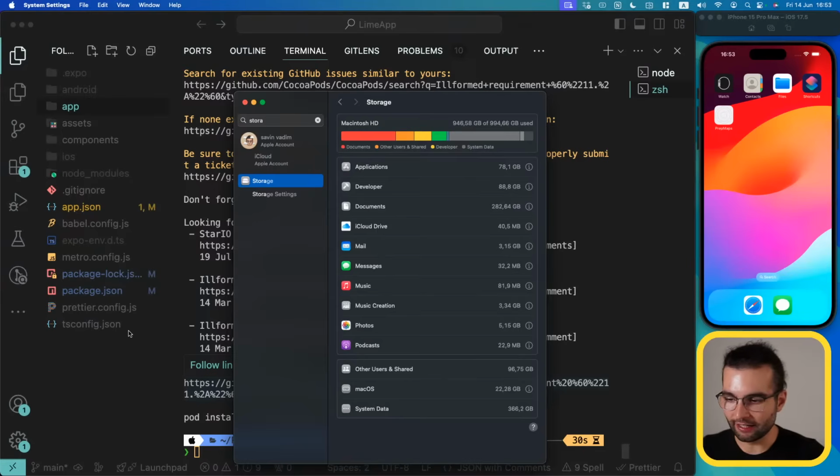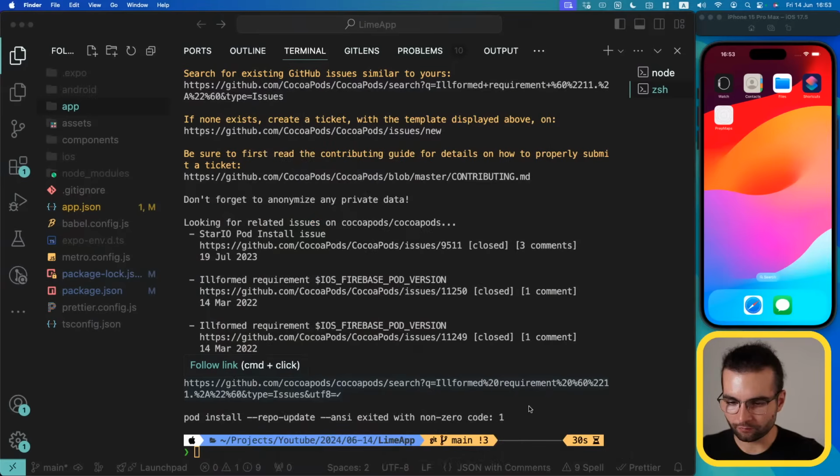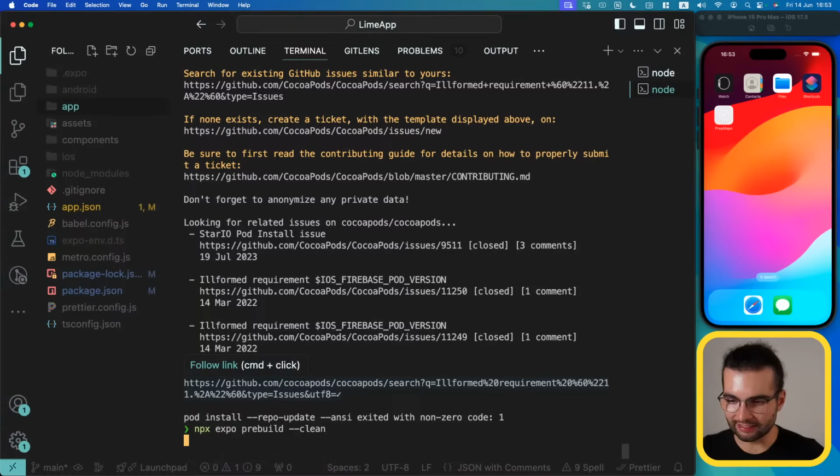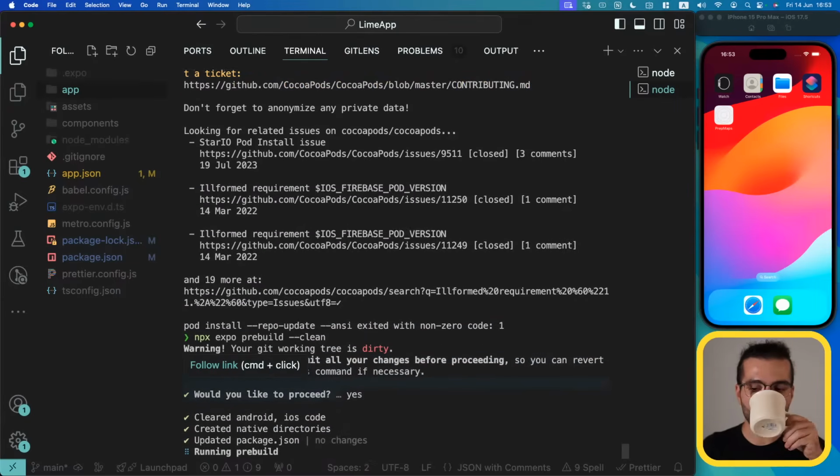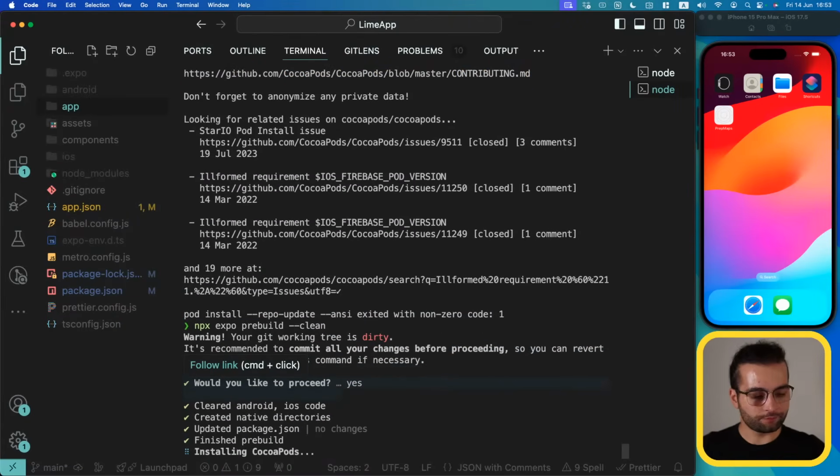Okay, so I think I have a bit more storage now. Let's just try again. Come on. Oh, it's a bit bumpy on the start.